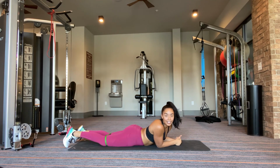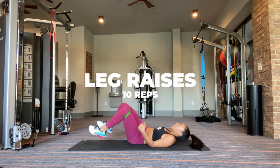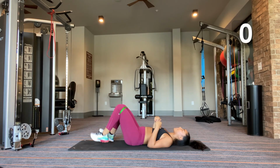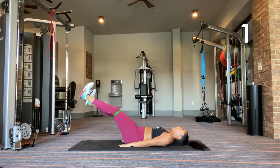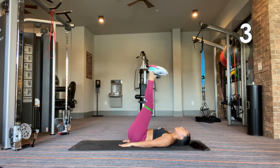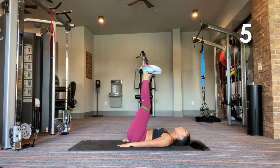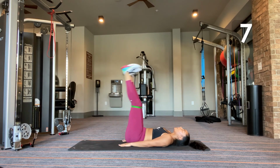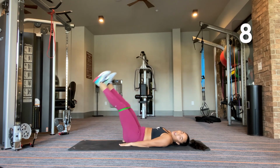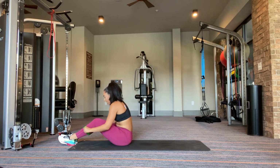Rest. Last thing. Last thing. Leg raises. Give it your best. Let's go. And two. Good work. Good job.